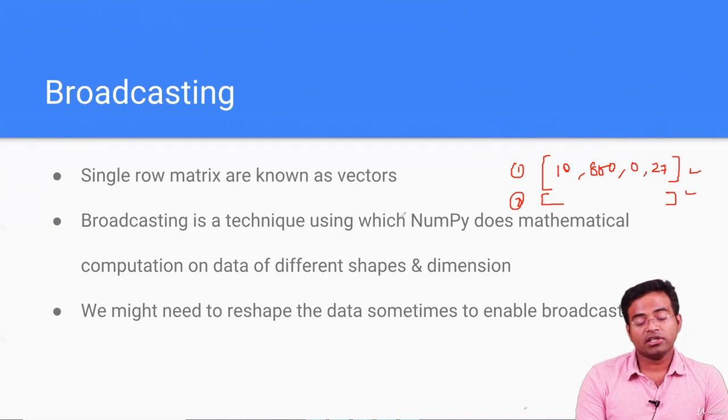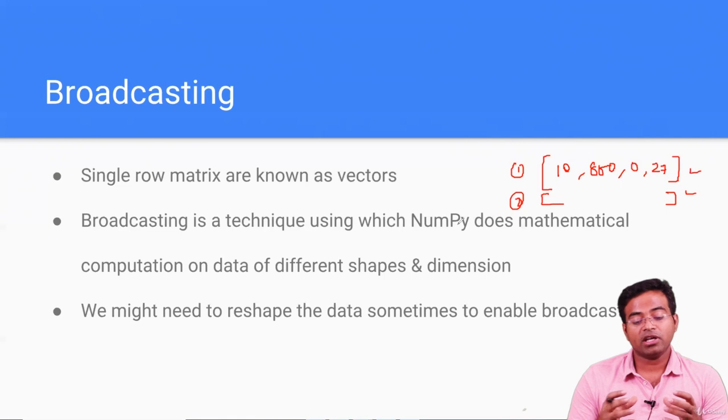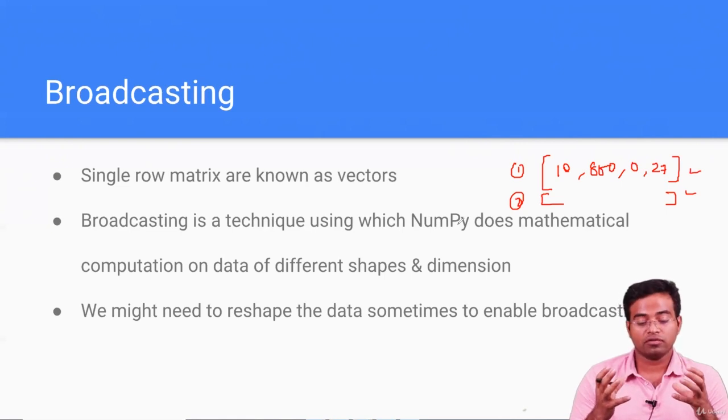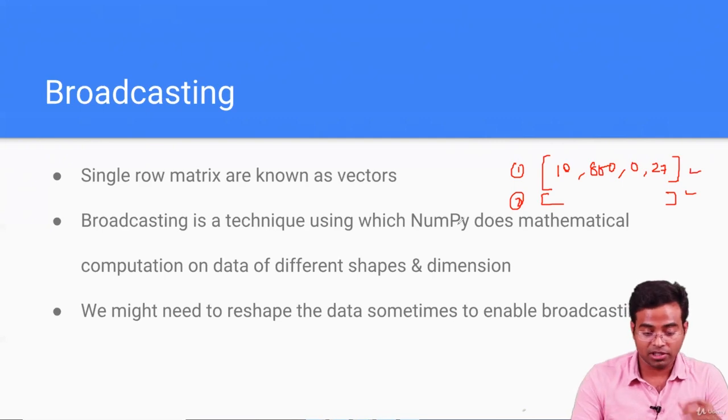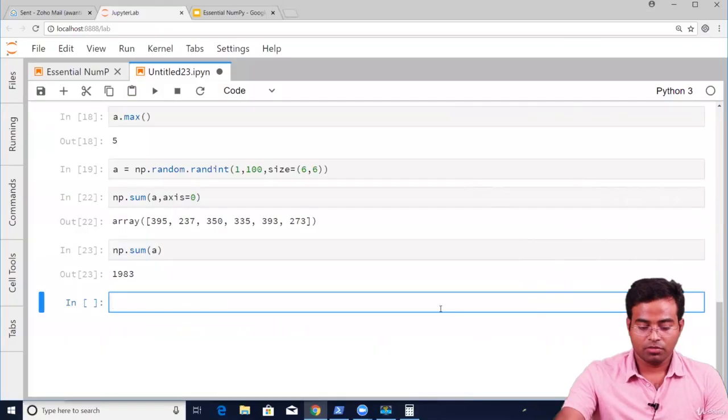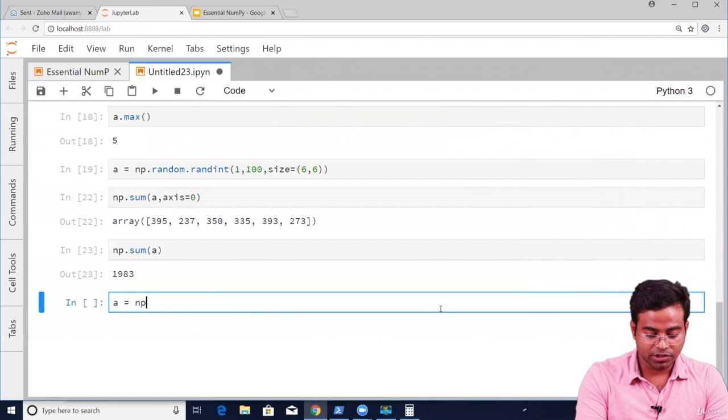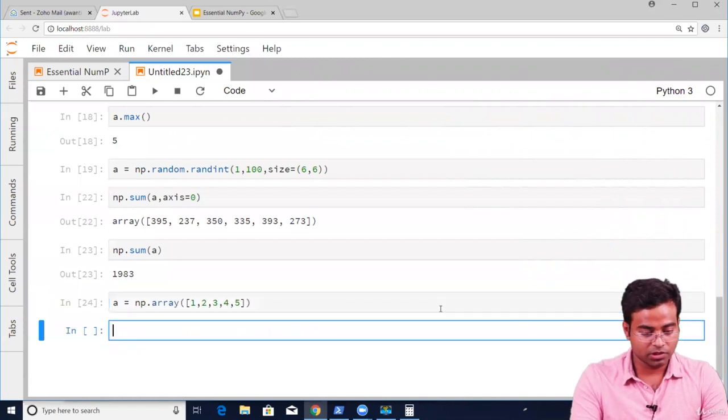Okay, so broadcasting, what is this? It's a technique used by NumPy to do mathematical computation when the data structures are not of the same size and dimension. I'll explain what I mean by that. Say we are creating a vector with np.array. This is one array.